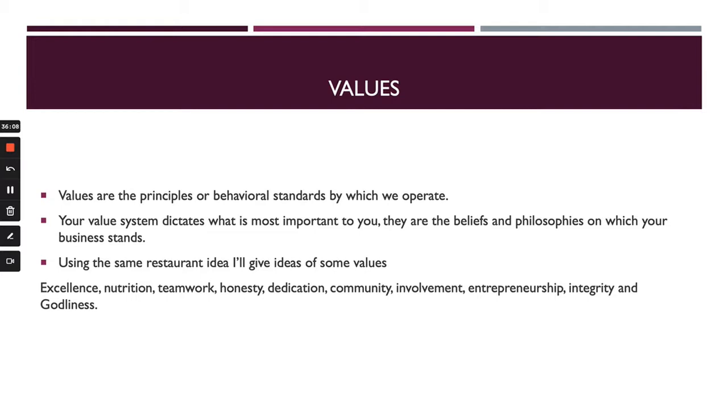Now, especially when you're a company that plans to have different franchises or different branches all over the world, one thing every employee must understand about your company is the values. If people do not understand the values of your company, they will make a mess of it, and that's another thing that can send a company tumbling down after years of being built. Your value system dictates what is most important to you. They are the beliefs and philosophies on which your business stands.